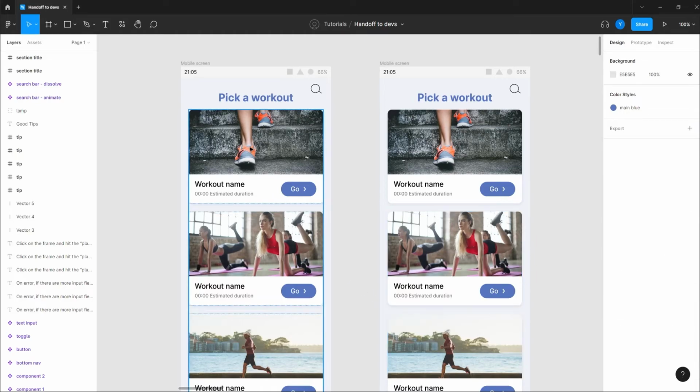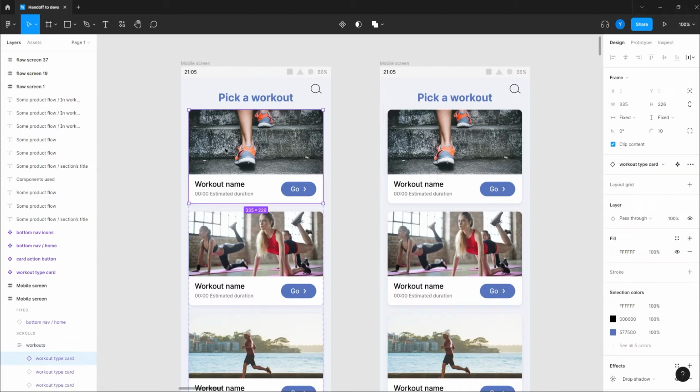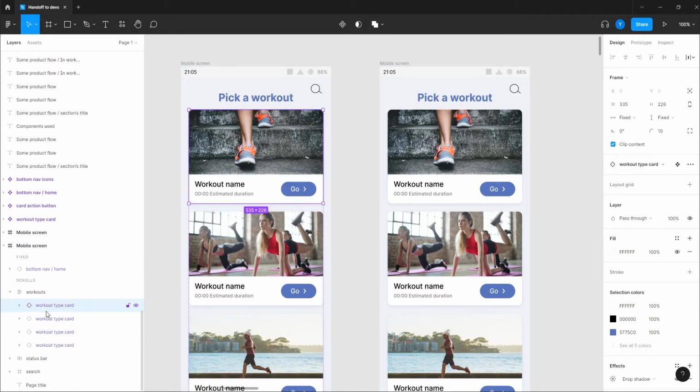Now, check this out. Here you see workouts. Double click on the first component, you see workout. Let me make it wider. So that's a workout type card, a content card basically, which has an image, a title, the estimated duration of the practice, and this button.